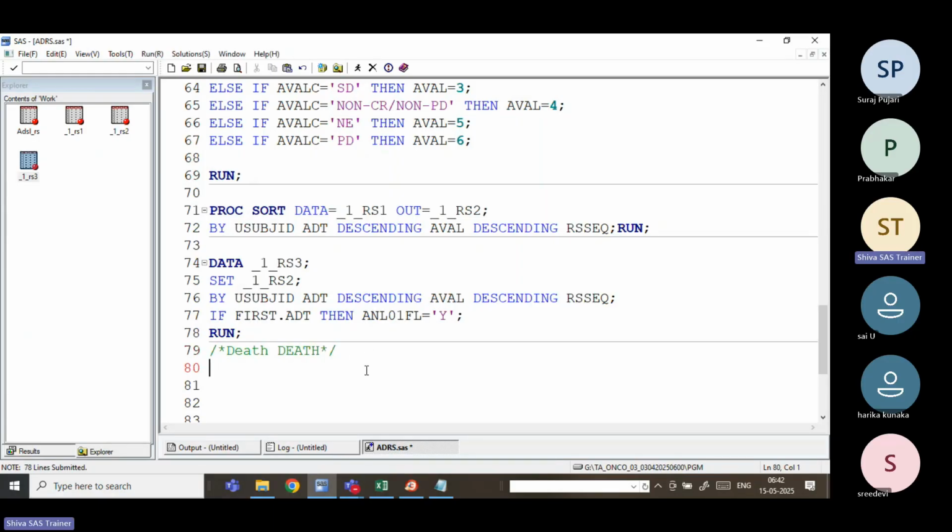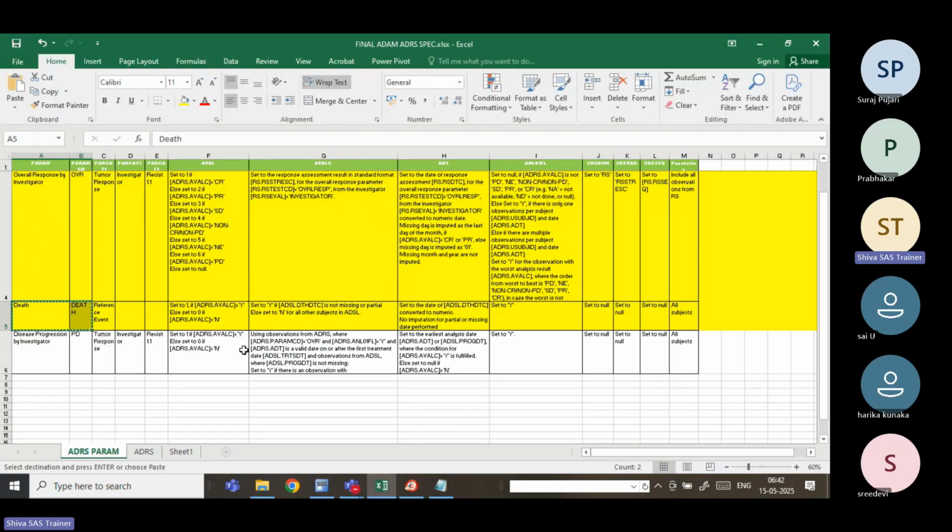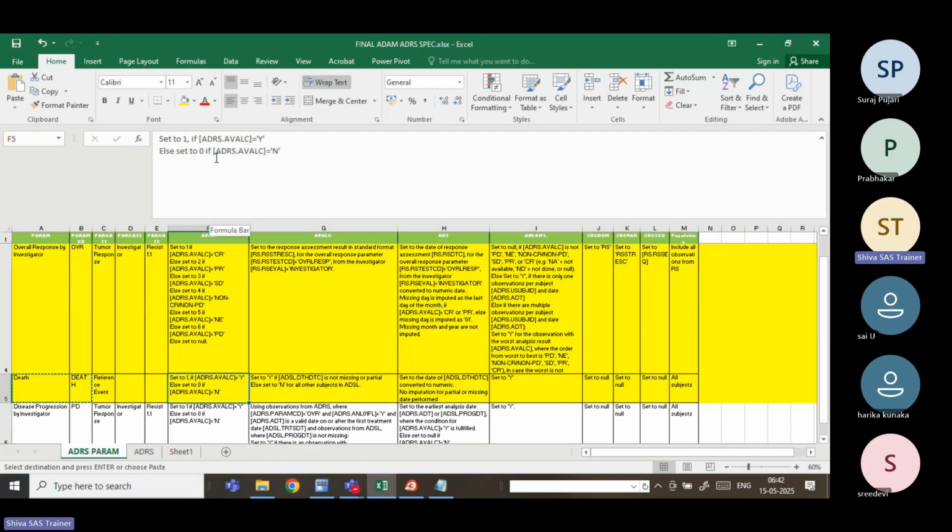Yeah. So before deriving this, just read the derivation they mentioned for AVALC. So set to Y when AVALC equals Y and AVALC equals N. So how to derive the AVALC? If the death date is not missing or partial, they want AVALC equal to Y for this parameter, else N for all other subjects in the ADSL.